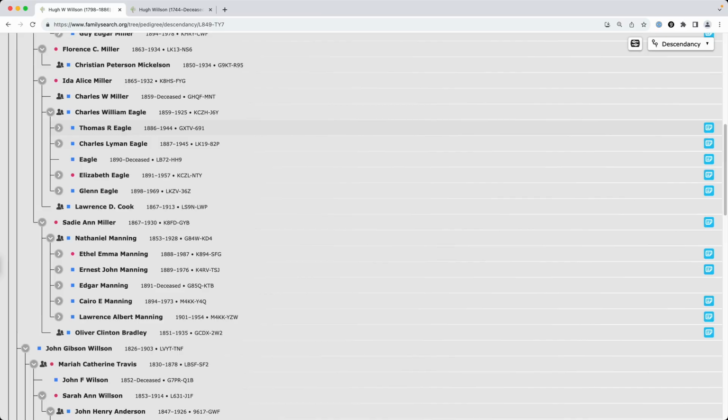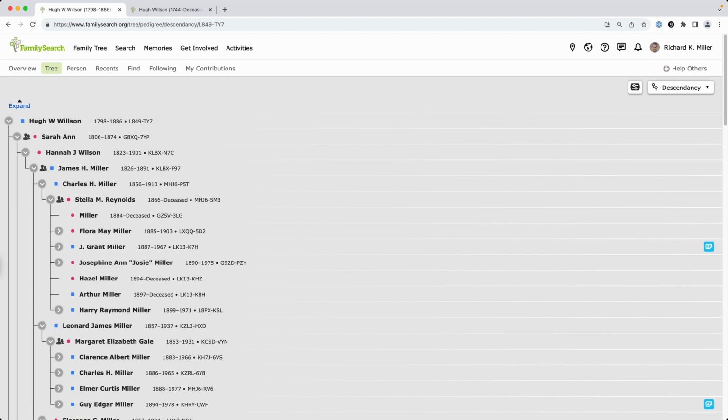But as we go back to the list of people, going up to Hugh Willson, in the first steps down, if you go down that first level to where it says Charles Miller and Stella Reynolds, you'll see it says 1884. On the next one, it's not completely identified. 1884 deceased. And then you drop down and there are some more 1880s deceased individuals.